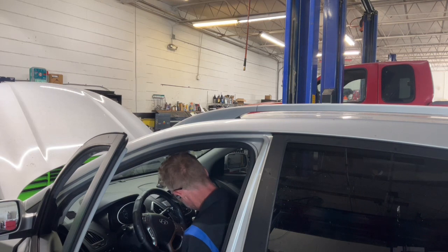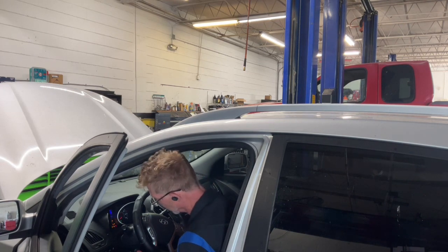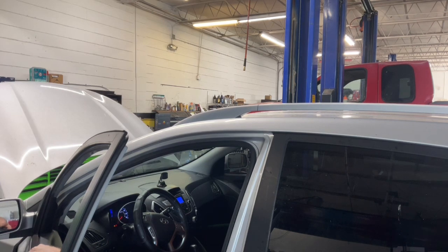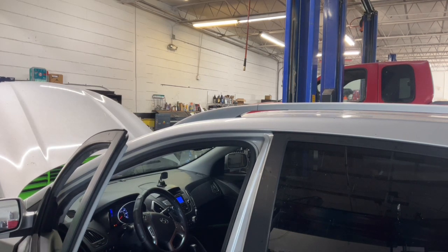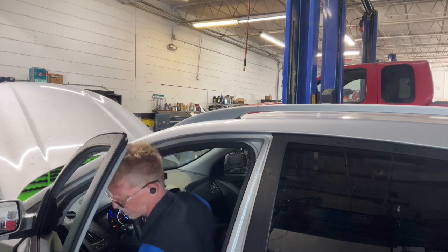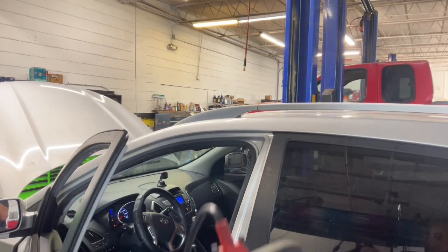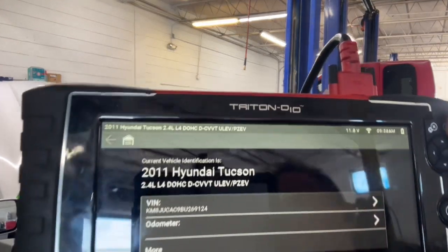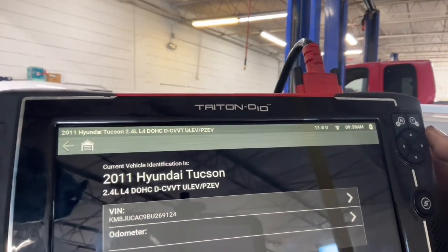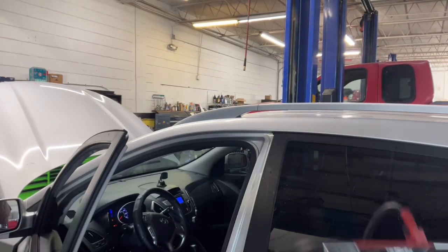Let's get her all logged in. Turn the key on, find the connector. Oh, auto IDing here. So there we are. The 2011 Tucson. It's a 2.4 liter dual cam with the CVT.